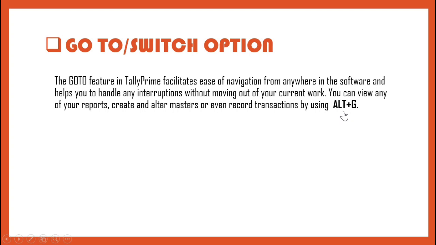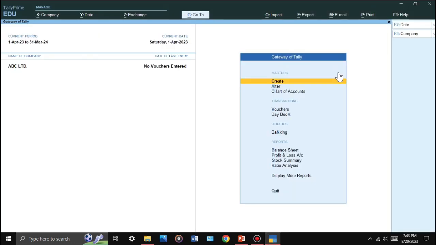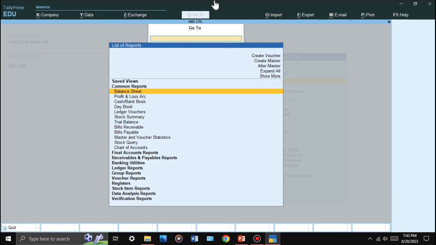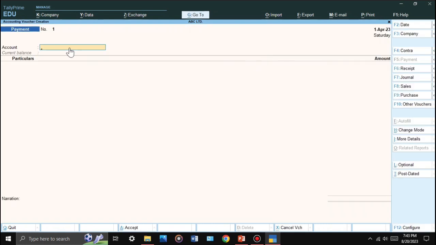We can already see that everything is present in front of us, but we can still access it another way, if we press Alt and G together. We have to press them together. We will get everything present in this software in a more compact form. As you can see here, we got the create voucher option. If we go here, we get the option where we can create the voucher.